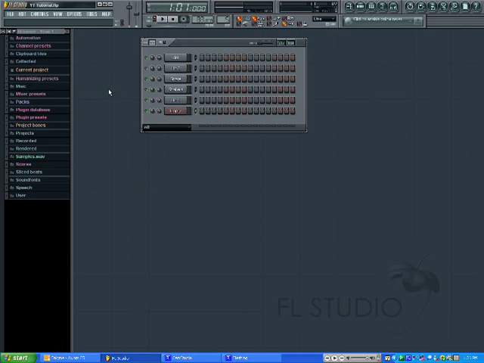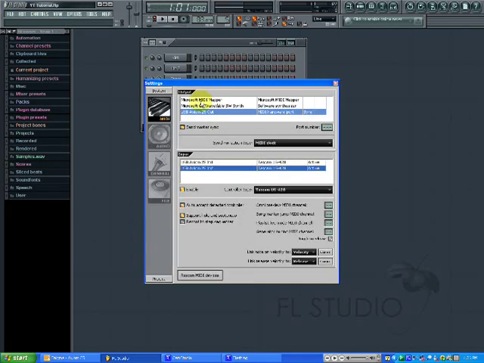First thing you want to do is make sure that the MIDI controller is communicating with FL Studio. You want to go to Options, MIDI Settings, and just make sure, if you've installed your drivers correctly, that under the output here, the name of your controller should pop up. In my case, I'm going to be using the Axiom 25. You want to send that to Master Sync, and then enable M1 and M2 right here.